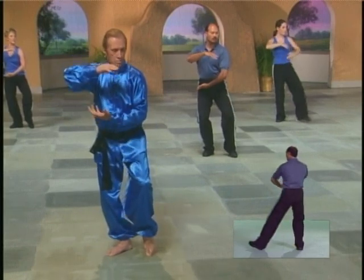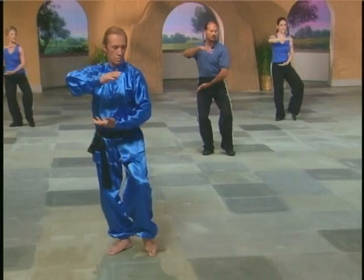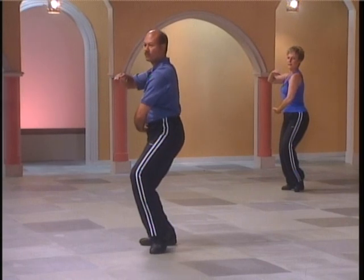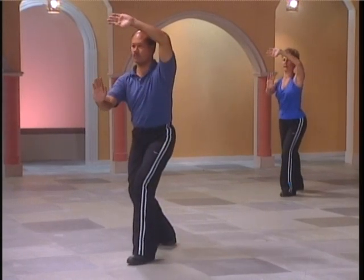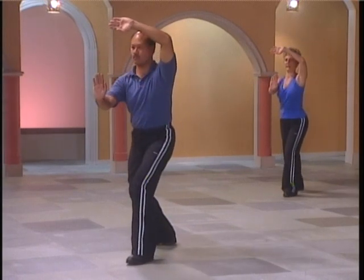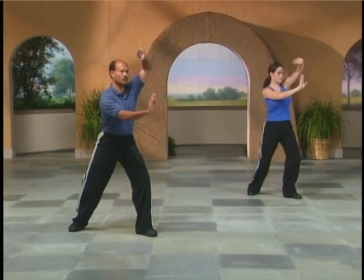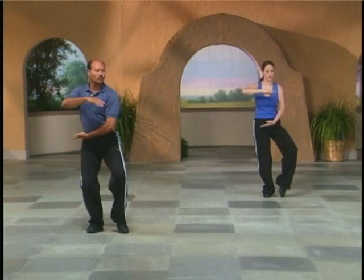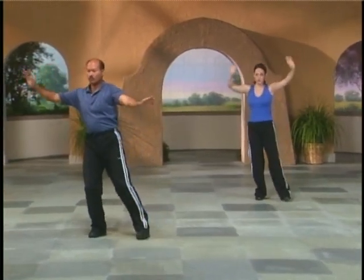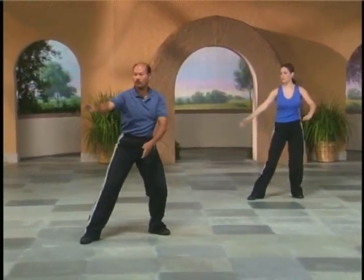Gaze past the palm. Relax the muscles and feel the stretch in the tendons. The fingers are straight but relaxed. Turn inward. Separate the hands. Cat stance. Step forward, block up and palm.